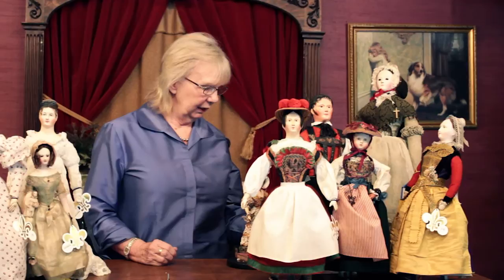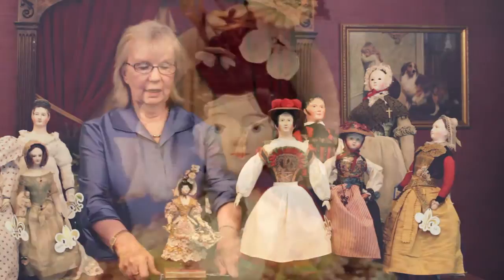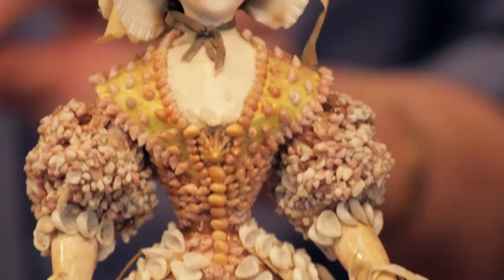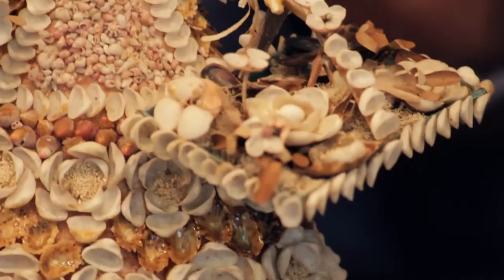There were so many extraordinary papier-mâché dolls. I'm going to just show you briefly and not talk too much. A few other examples. We showed you a minute ago a little shell doll made of wood with a shell costume. Here we have a papier-mâché doll who is entirely costumed in little miniature shells. And if you could play one of those jelly bean games with this doll, you know, count the jelly beans in the bowl. Well, if you counted the shells on this costume, you'd be counting for hours, because on the whole puff of the sleeves, every one of these little pieces is a little tiny, tiny shell. Extraordinary to find and beautifully, beautifully preserved.